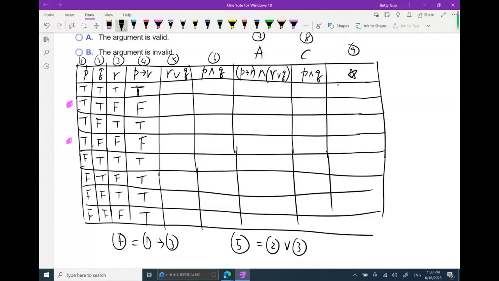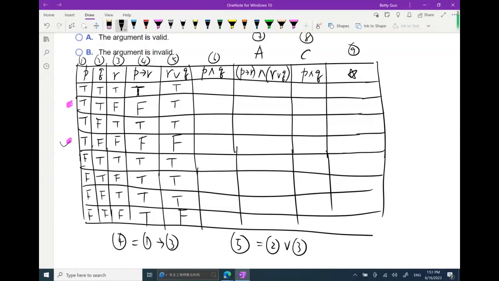For this disjunction to be false, both pieces have to be false. And all other cases are true. Let me double check. So column 2 and column 3, T, T, T, T, F, T, F, T, T, F, F, F. So this case, yeah, both pieces in column 3 are false. And T, T, T, this is false.